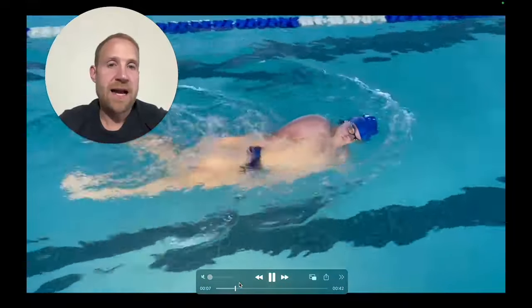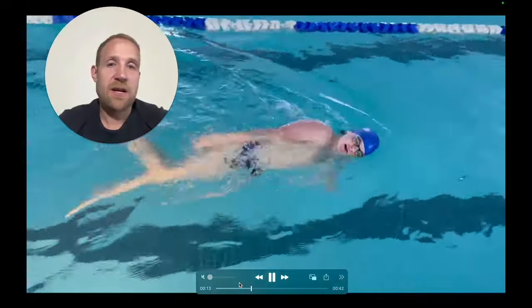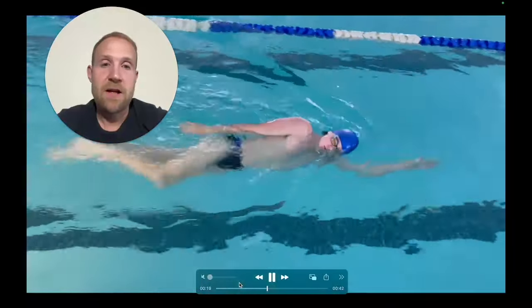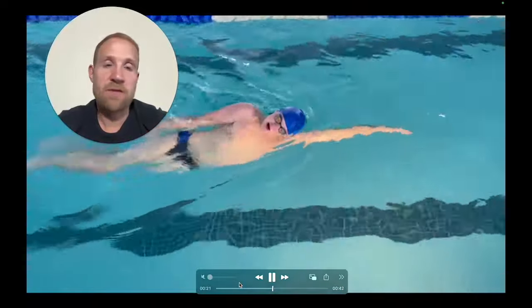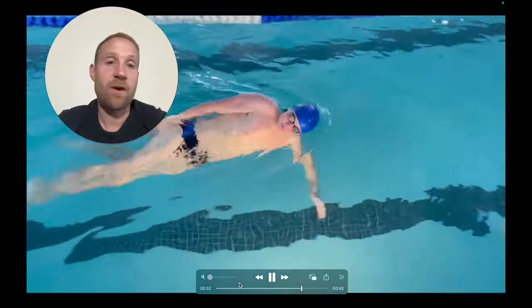So the execution here is pretty simple. They're going to be on their side. They're not going to rotate at all. They're going to set up the stroke, and they're going to pull straight back. So the big idea here is being on the side, getting the arm deep, creating an effective pulling position, and then just pulling straight back. They don't have to worry about rotation. They don't have to worry about the arm recovery. We're just giving them some sensory awareness of what it feels like to pull when they're rotated down and to pull without rotating.